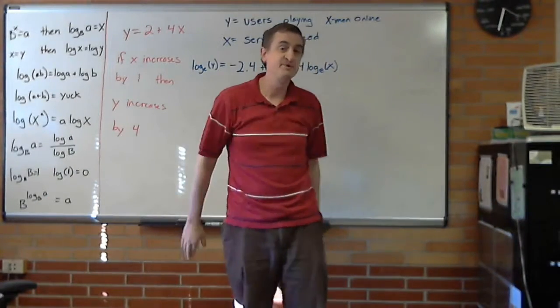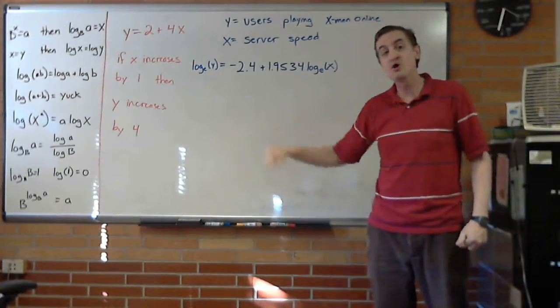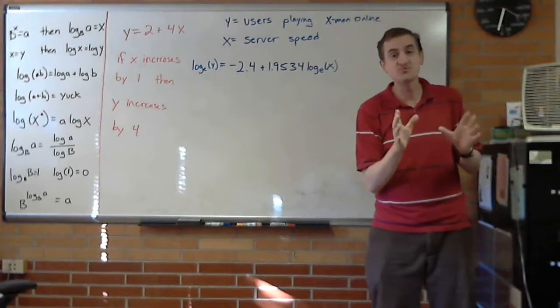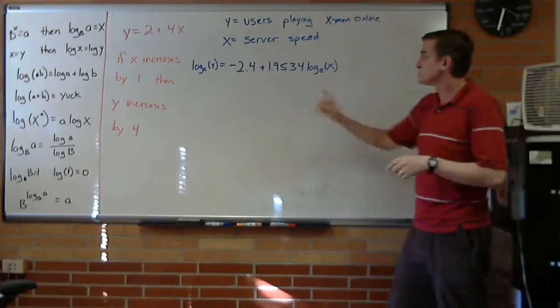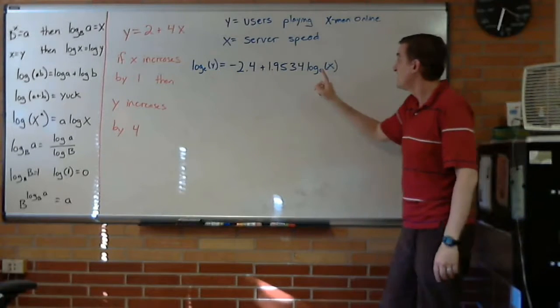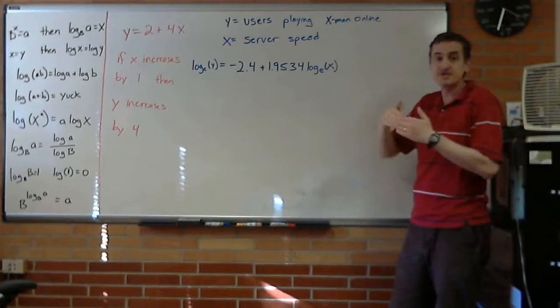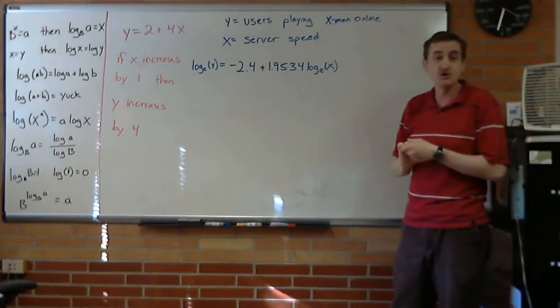You are a champion if you have made it this far to talk about the log model. And you think this is going to be the hardest one, but just wait till we simplify it. It's actually not as bad as you think. So here I've got log base e on y and log base e on x. In other words, as server speed increases by some multiplicative effect, there is a multiplicative effect on y.